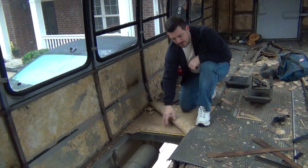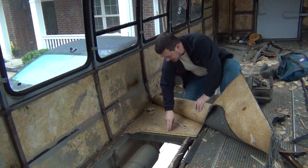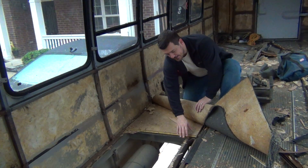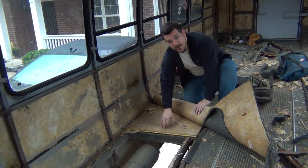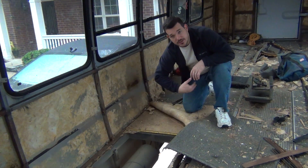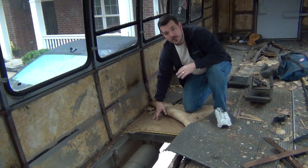To take this flooring off, all you need to do is pull up the carpeting, which will reveal screws at about every six inches that need to be taken out. This OSB flooring is actually glued to the metal subframe, so it's kind of tricky to get off, but using a pry bar it comes off pretty easily. I'm going to work on removing all of this flooring and exposing the frame so I can structurally fix the side of the bus. I won't videotape all of it, but I'll show you the result when it's done.